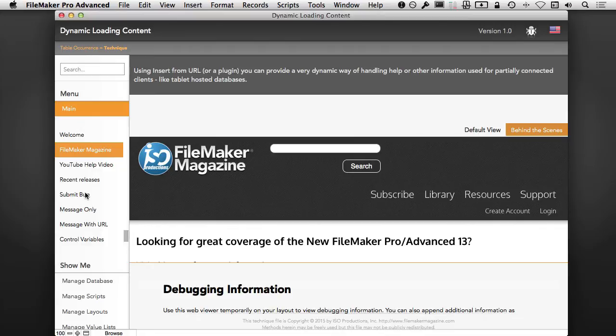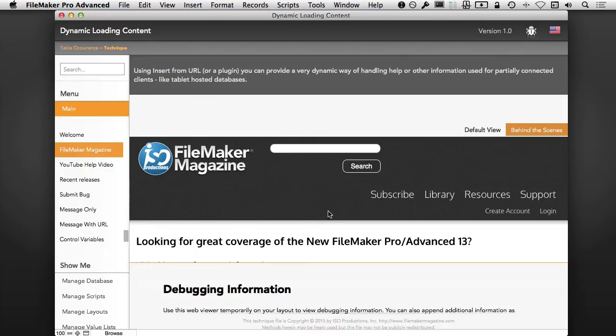But what happens when you have a disconnected client? Now, a disconnected client can either be you distributing a single FileMaker file, which people open locally on their machine. And the reason you would do that is because it can load and calculate and do a lot of things on the client much faster and take some of the load off of the server. You may have people that go out into the field that are disconnected and they've got a FileMaker Go solution that's loaded. Or you're distributing something like I am, the Theme Studio, where people just download a copy and you've created a tool within FileMaker. There's lots of different reasons for this. Now, all of this content can pretty much come from anywhere. It can come from within the database, or it can come from outside of the database.